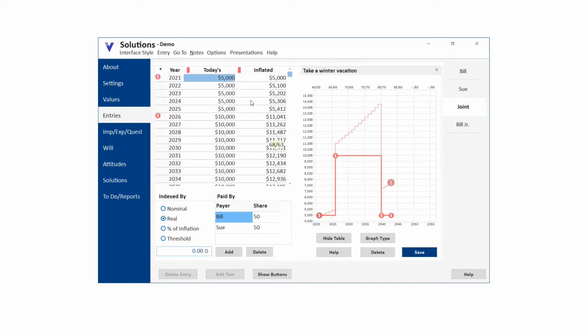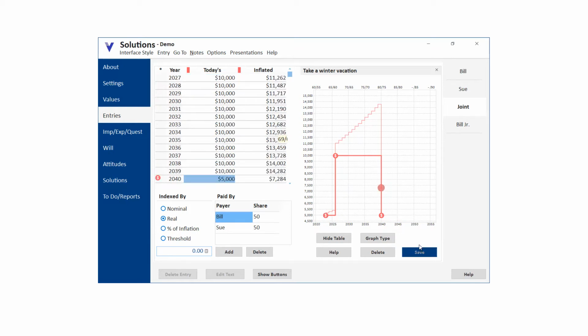Or if I wanted to start this later because of COVID, then I could go in and make the start year, let's say 2023. So manipulating things over time, creating change points on the graph, dragging if the numbers are in close proximity, or otherwise entering numbers in tables. And then if you want to delete entries, it's just a matter of doing a right click to delete an entry.